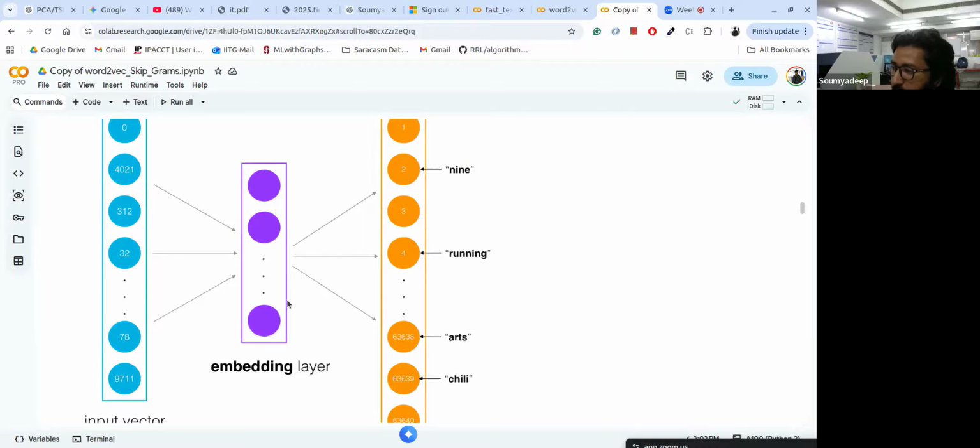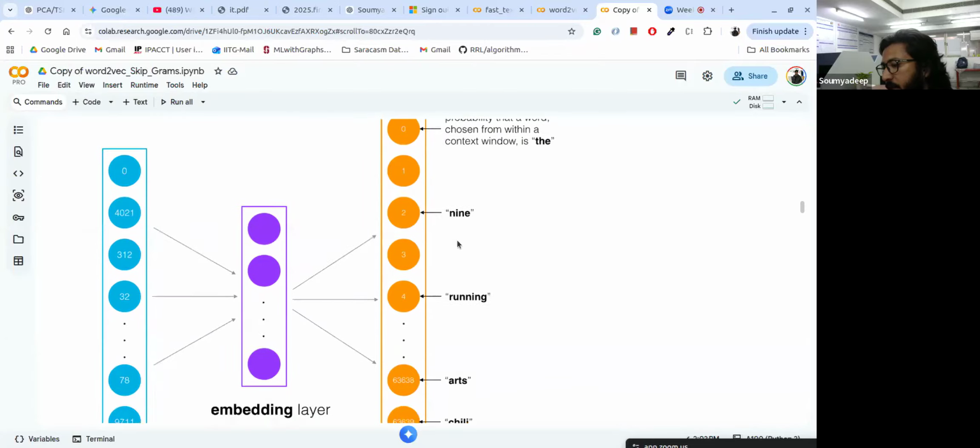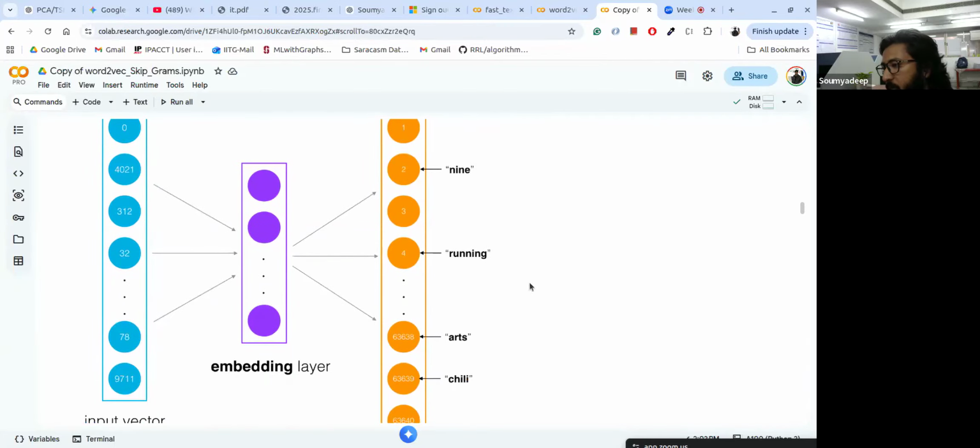So once this model is trained, this model is basically capable of generating word embeddings, right? But where are the word embeddings? Because if you see, the output is nothing but a probability distribution which maximizes that, okay, you have this word, what are the context words, right? And that is how your model is trained. But where do you get the word embeddings from, right? You get the word embeddings from this matrix, right?